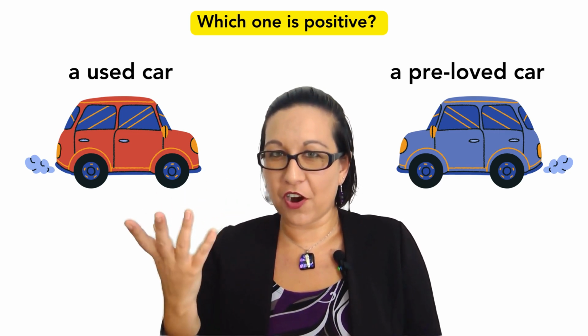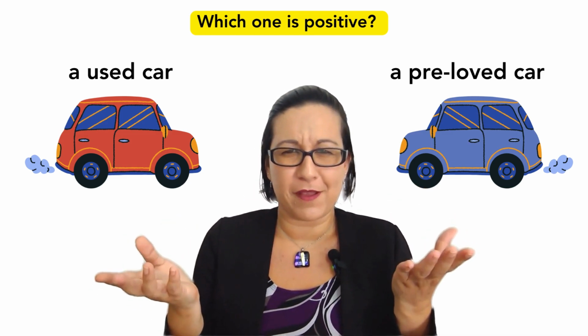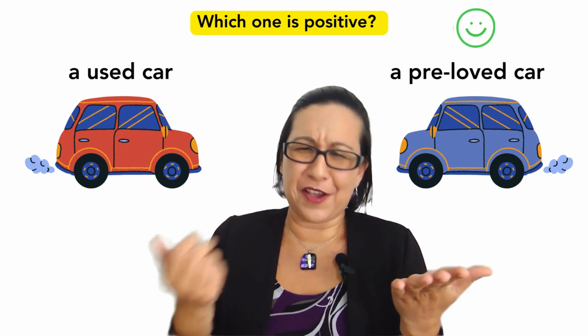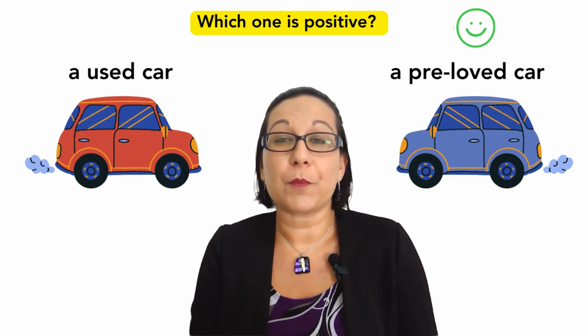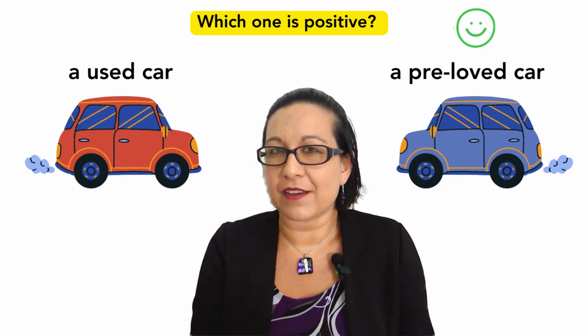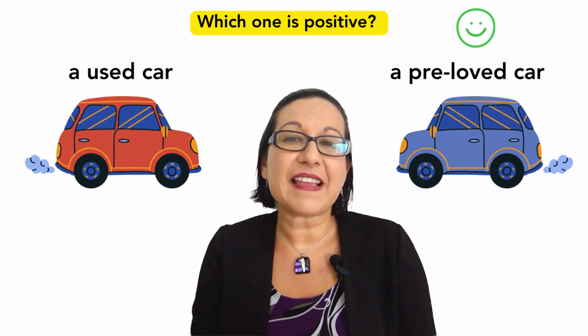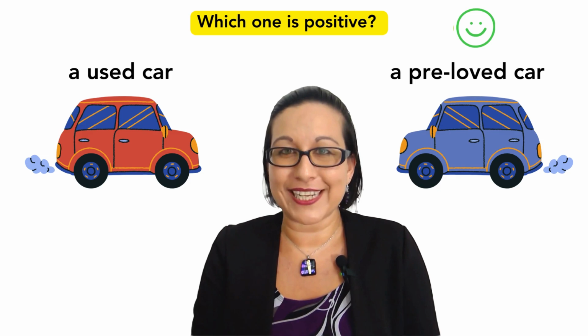A used car, a pre-loved car. What do you think's more positive? I mean, it's got the word love in it, so I think we'll go with a pre-loved car, or pre-loved clothing, or pre-loved toys. So instead of saying used or second hand, it's got a more positive connotation.